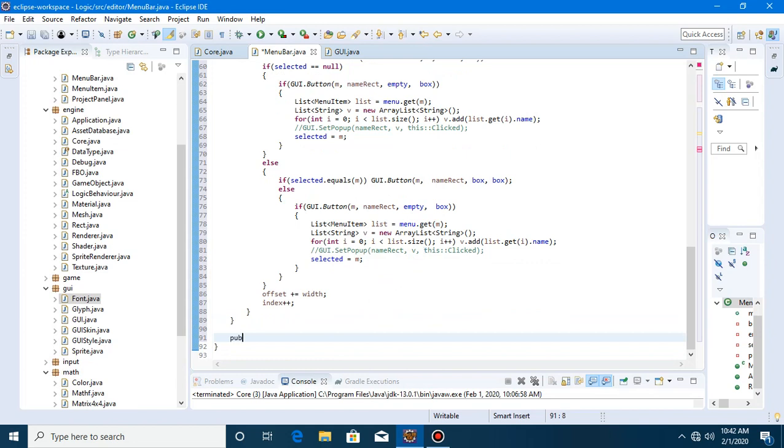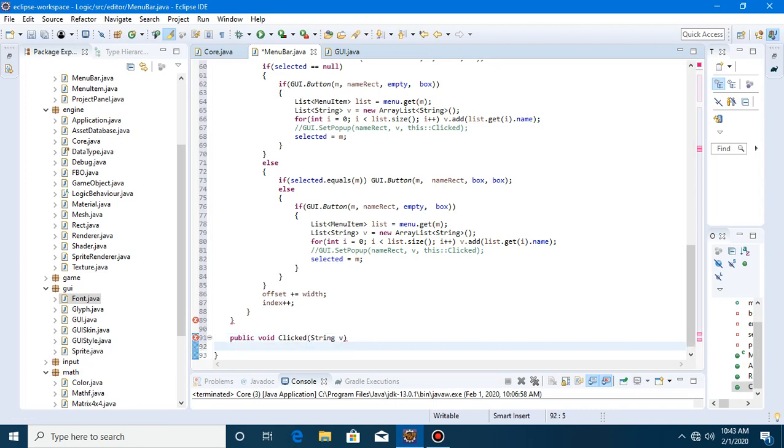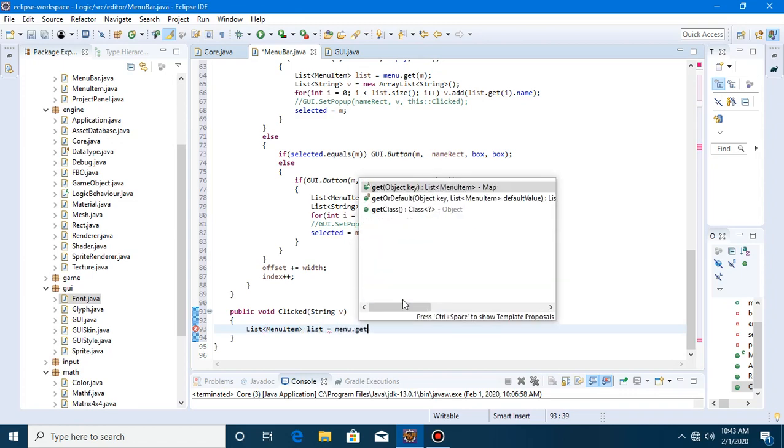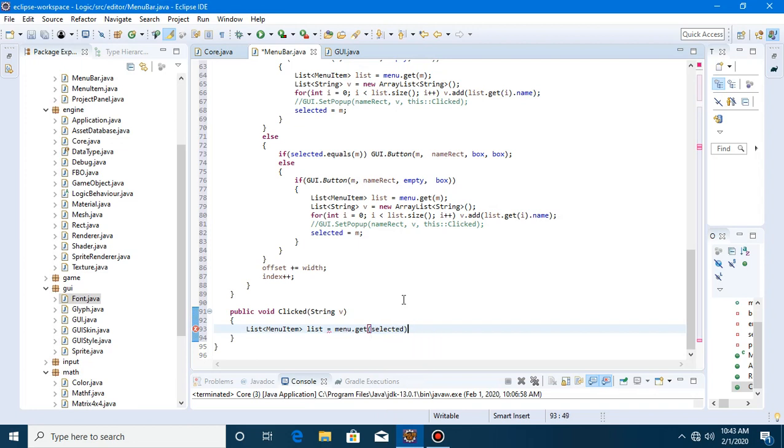Now we're almost done with this. We need to create the callback functions now. So clicked string v. Whenever we click a menu name, this is what is going to be called. We're going to say list menu item list equals menu.get selected.